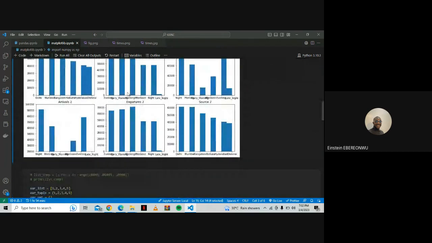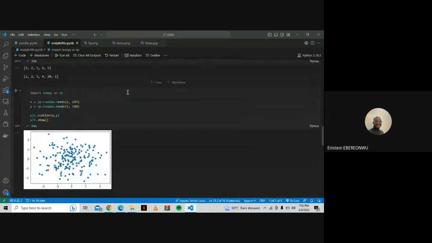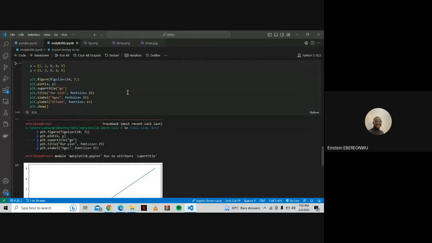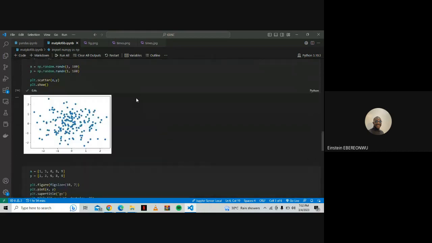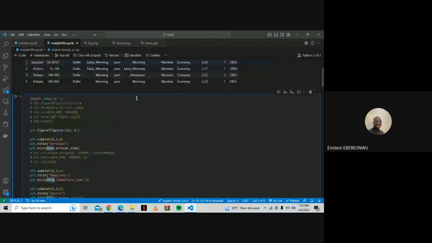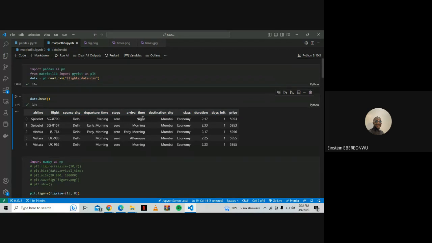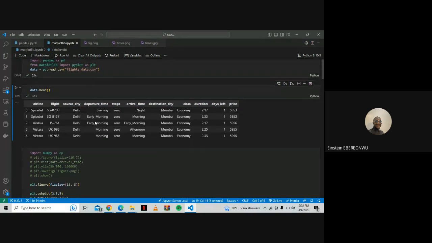If we don't have any other questions, I'm going to tell you what we'll be covering next week. Next week, we're going to be starting a project with this same data set that we're familiar with. We're going to be trying to predict the prices of tickets considering all these independent variables. Like I mentioned last class, these are independent, these are dependent. We're going to walk through the workflow of an entire project essentially.